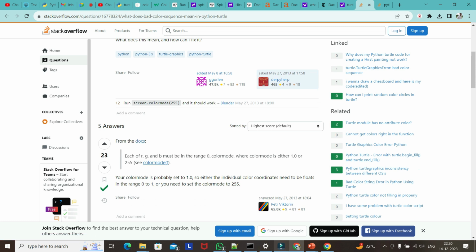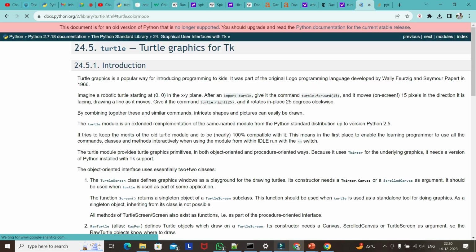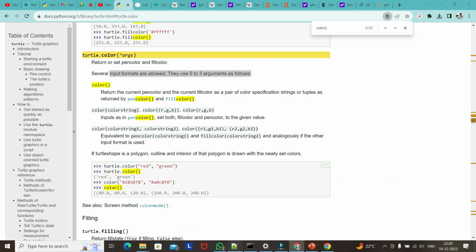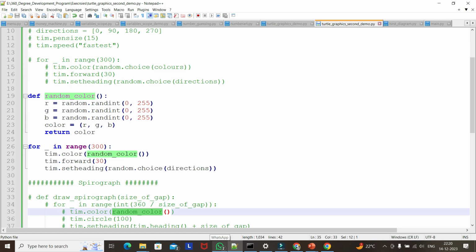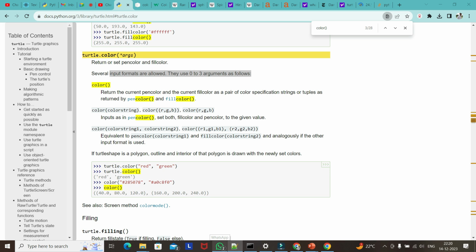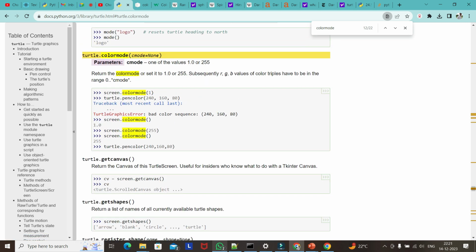I think we have to set the color mode also. Okay, we have to set color mode 255.